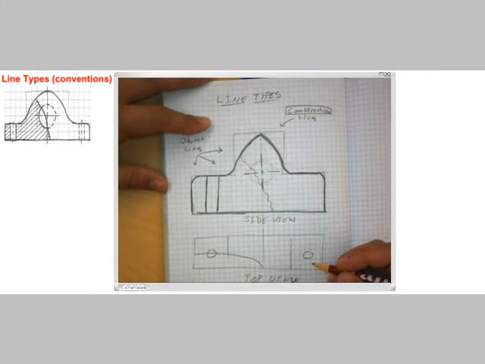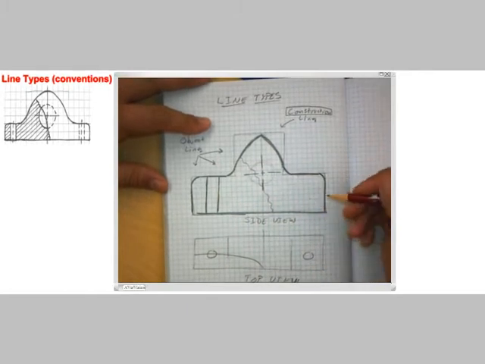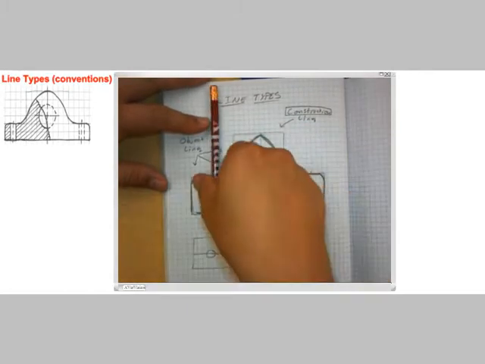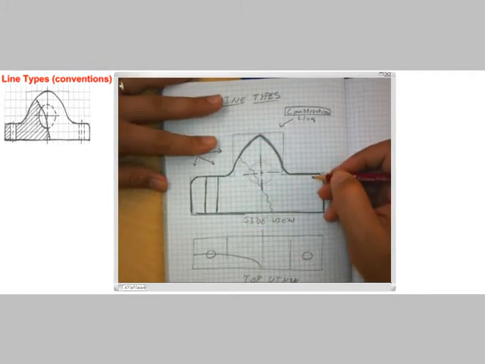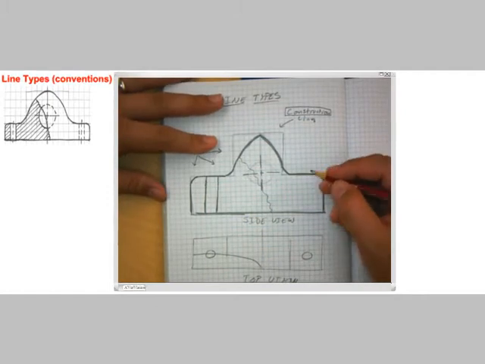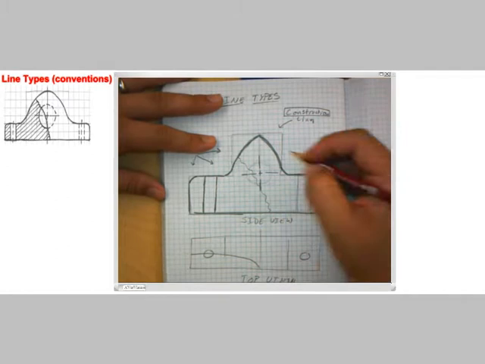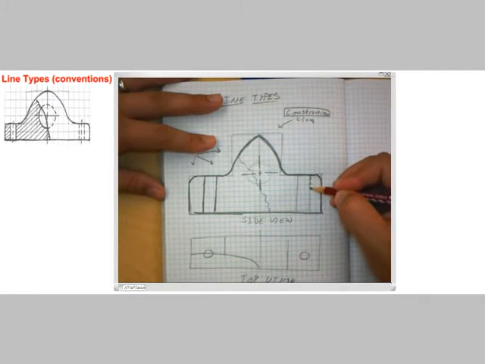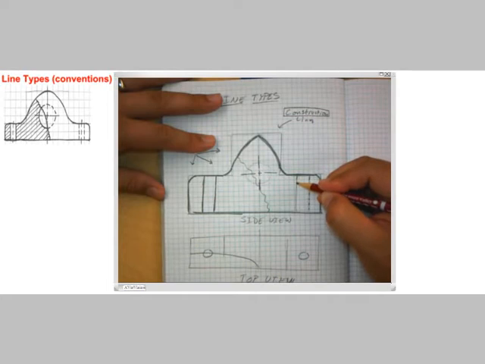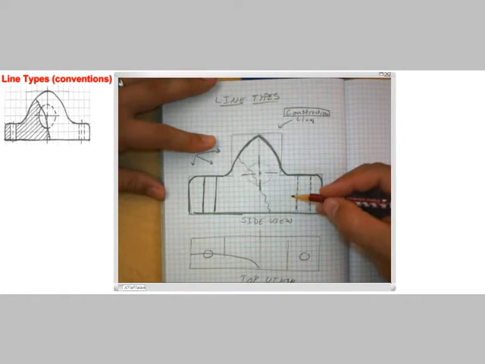So anytime something is there, but you can't see it, what kind of line do you use? Whoops, pencil's getting away on me. So what kind of line do you use? You use a hidden line. And a hidden line is a dashed line. So we're going to mark out, using construction lines, where that hole is going to be. Okay. Then we're going to fill in over the top using our dashed lines. Okay, so these dashed lines represent something that is there, but we can't see it. Okay, if it's there but you can't see it, it's got hidden lines.